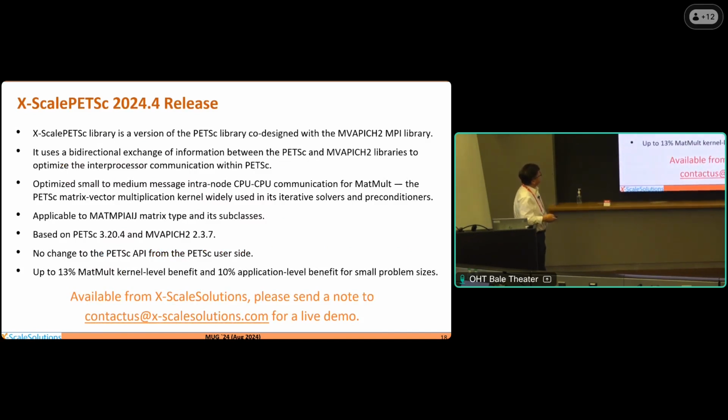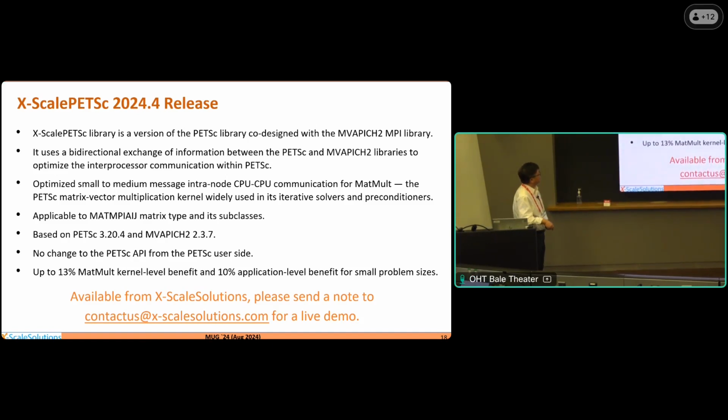And so again, we particularly optimize for small to medium message intra-node communication, basically CPU to CPU. And for one thing, we use matrix multiplication to make sure that the optimization actually shows benefit for the end application. And there are many different solvers in this library, okay?